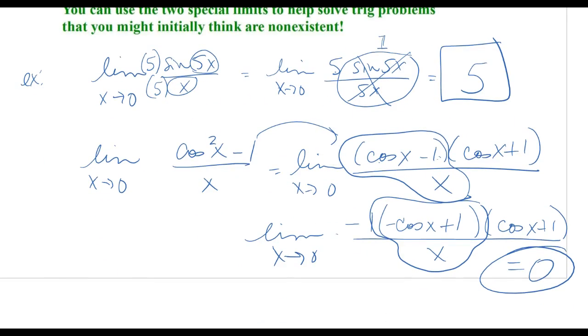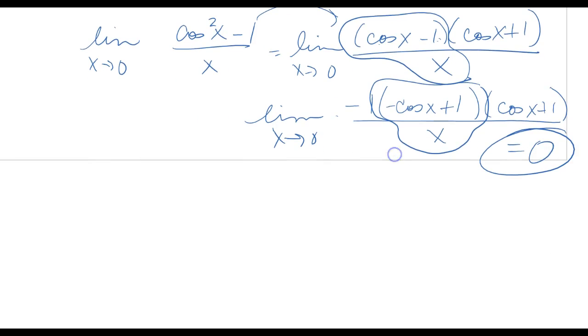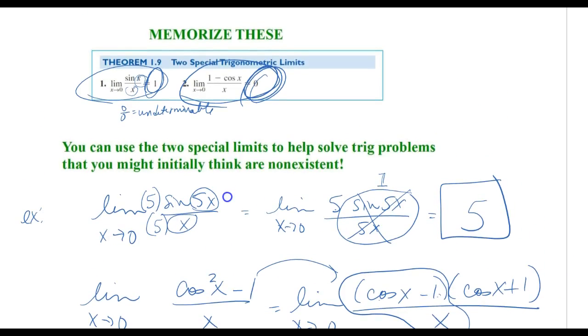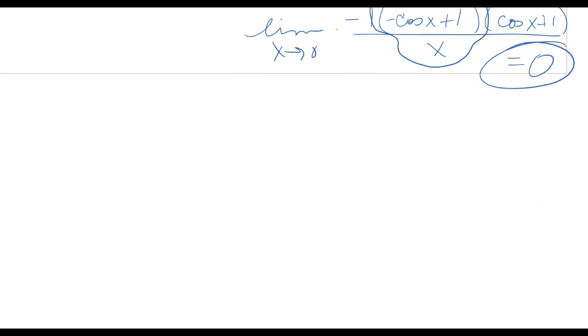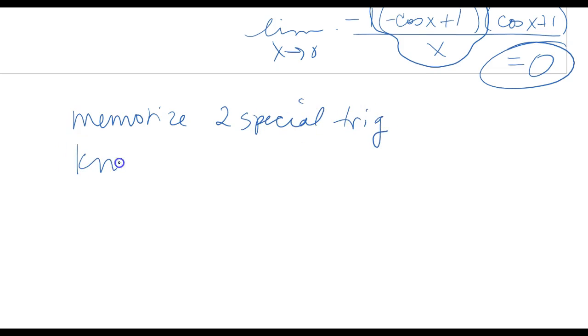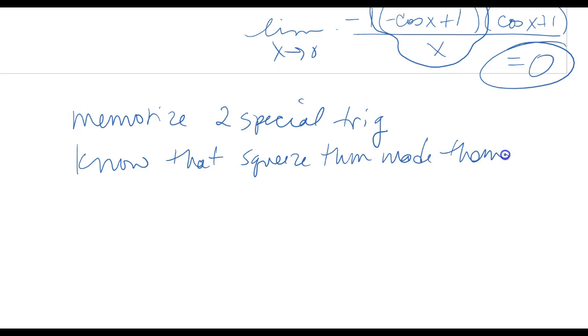You're probably going to want to work with friends on a practice section. But a couple big things out of this were what? Squeeze theorem makes these two things possible. So, you know, if nothing else, I'm like, memorize those two special trig limits. Know that the squeeze theorem made them possible.